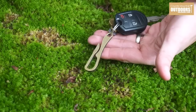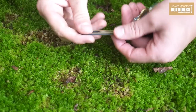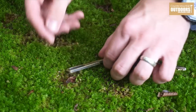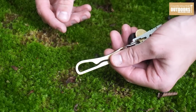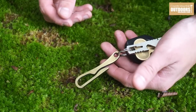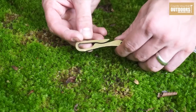Alright guys, so you can see this clip is pretty interesting looking. Again, it's called the Pelican, and this is made out of brass. There's two different styles — this brass, and then there's a stainless steel. I'm constantly trying to simplify my everyday carry, and this really just stuck out.